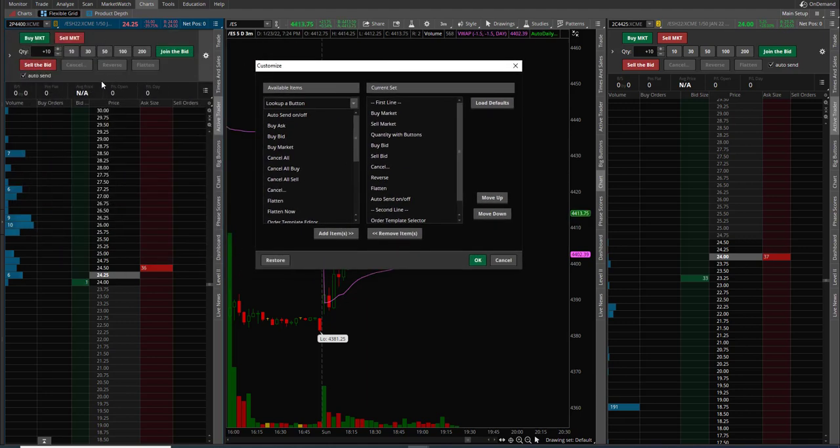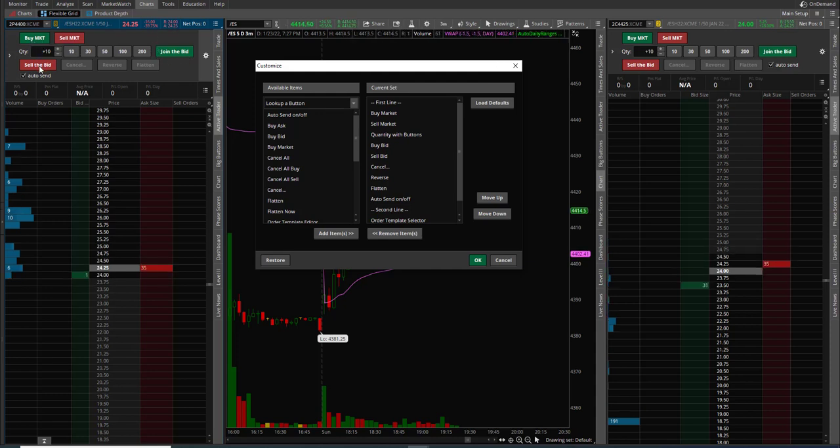All right. So if you're looking at mine, you can see right away, okay, I try to keep market orders separate from limit orders. Why? Because I don't want to accidentally click a market order when I really wanted to pound the bid, and vice versa. I don't want to accidentally click buy when I should be selling. So I try to keep them compartmentalized visually, and I separate them by the quantity of buttons feature. So in my first line, I've got market orders, buy and sell, boom.